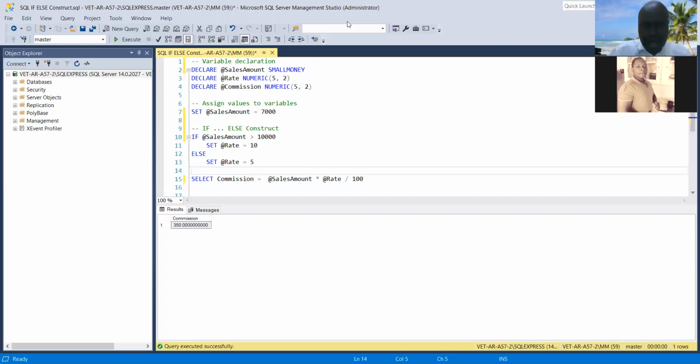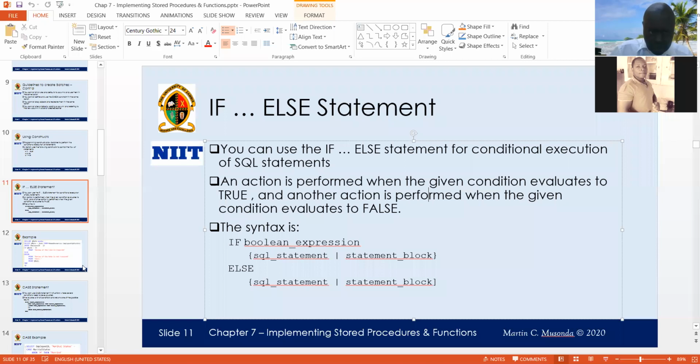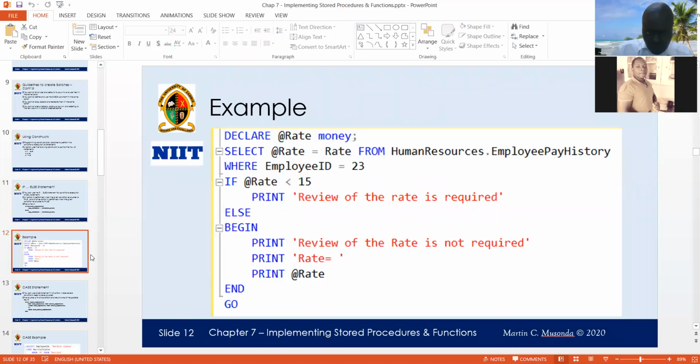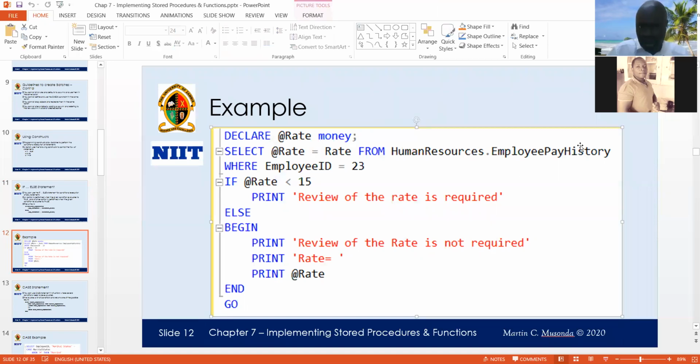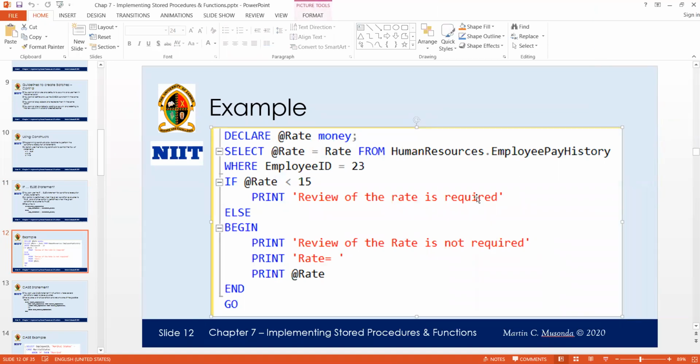So the next construct is the, okay, this is another example of the if else construct.